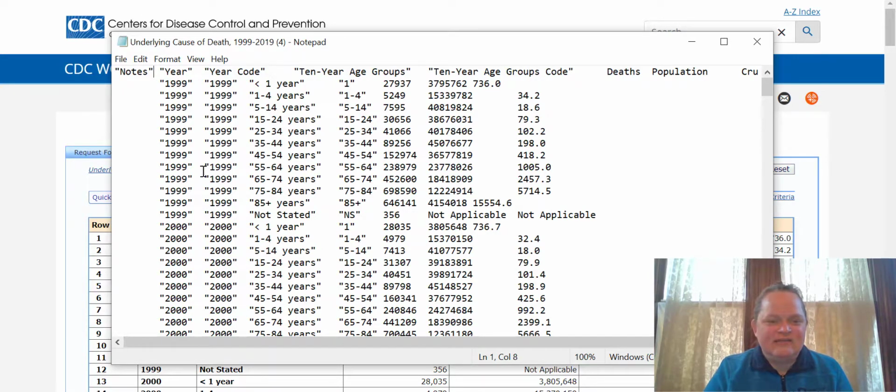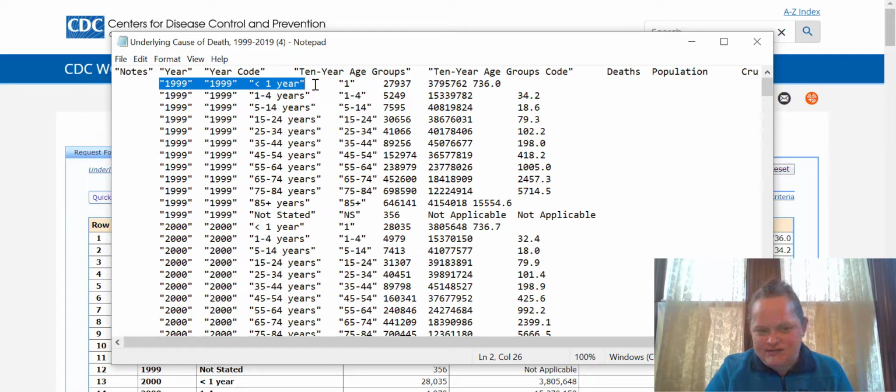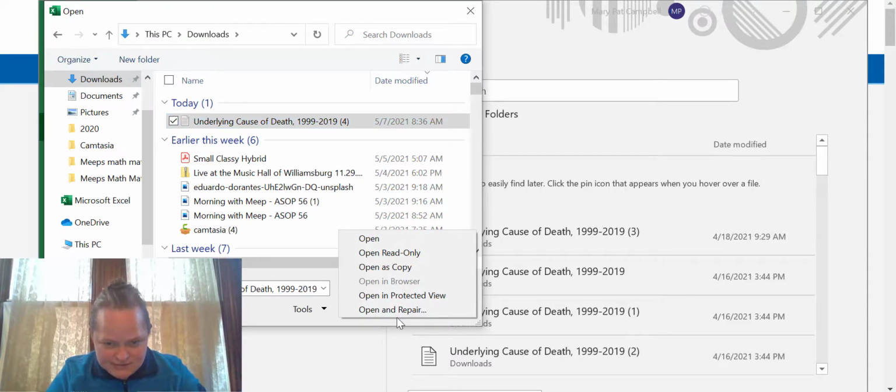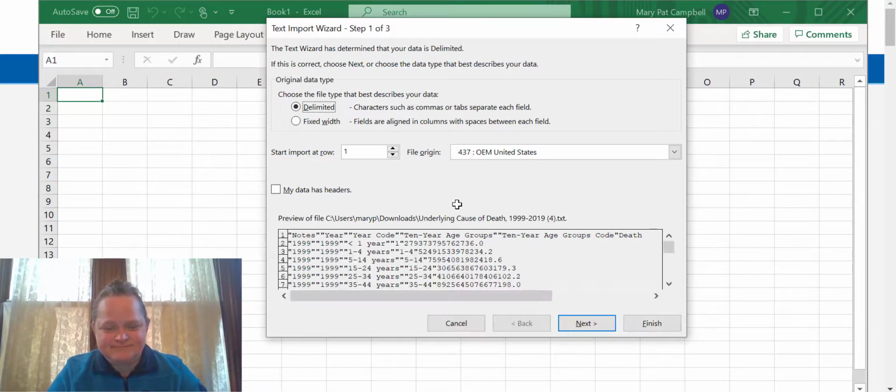And you'll see that this is actually like a tab, I think it's a tab separated values file. It'll be a .txt, but there are quotes around things that are basically categories as opposed to numbers. So note that the year and the year code are not numbers. See, the numbers don't have quotes around them. They're strings. If I want to open this in Excel, so here we have our text file, I'm just going to click open. And it will, as a default, okay, we see, okay, I'm going to say it's delimited.